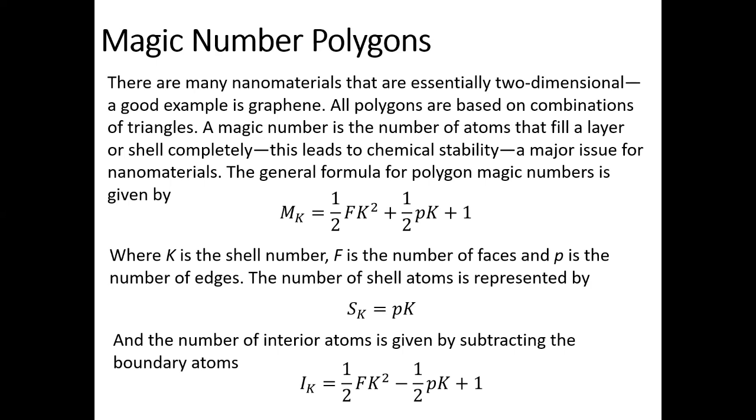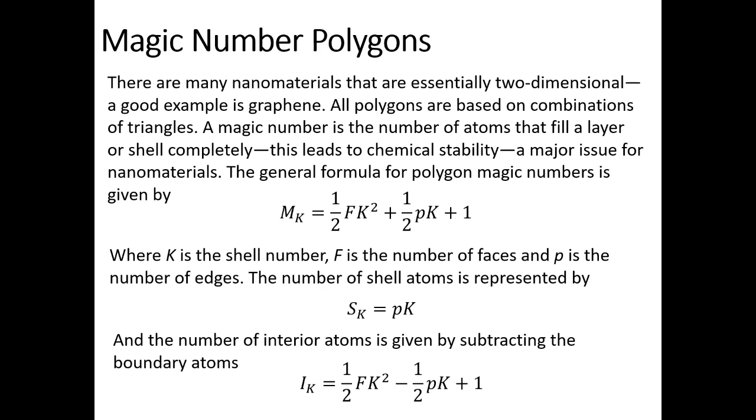So this is K with the 3. K equals 0 is one atom. K is the shell index, which we're going to define shortly. This atom is like an onion. You peel away the onion to get to the central atom. Every layer of the onion is a magic number, and it's more stable than the others. And so here is our first topological equation.